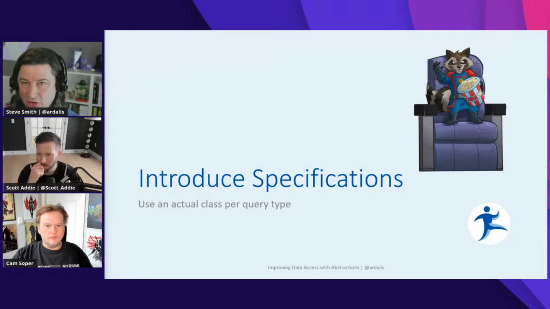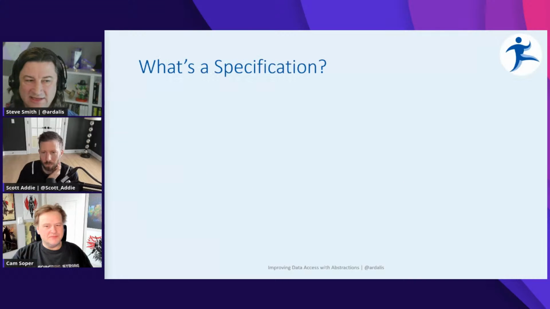And so instead of having our query just be some string that we pass around, or some expression of Func of T comma bool, which just rolls off the tongue, and assign that maybe to a local variable, or just pass it right into some method, or tack it onto the end of a repository that's giving you an IQueryable, we're going to give these things names, right? We're going to have a well-named class, and it's going to embed the query logic, including what to include and other things inside of it.